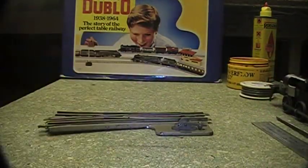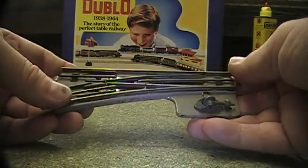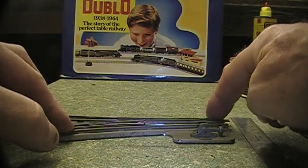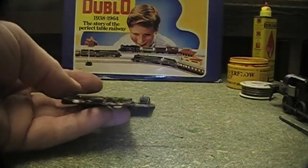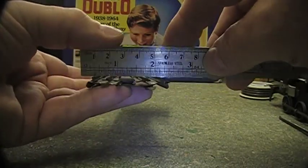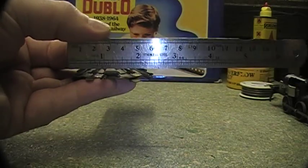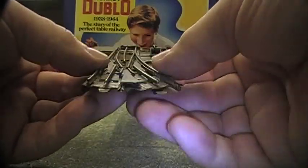Okay, now this is the same as the curved track. It's pretty much bent. They bend easy, so you can twist them back easy as well. A couple of twists like that, and it's already getting there. You spend a little bit more time and it's nearly there. Another place to check is use a straight edge and place it across there. You can see there's a gap right there. The wheels go on there, and your loco would be coming off the rails if you use this track.